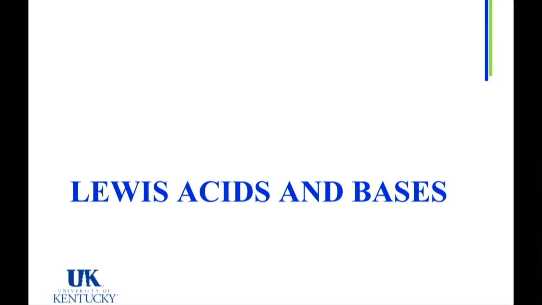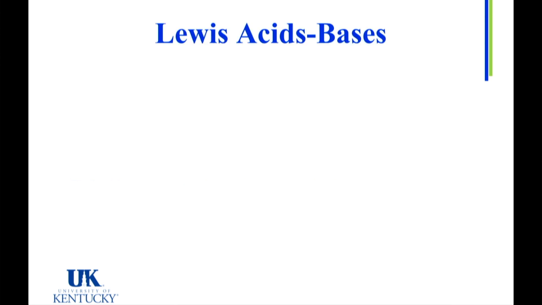We are ready to look at acids and bases by a new definition — the Lewis acid-base definition. It is just a new way of defining acids and bases. When we look at this definition, it's going to be defined by electrons, and that should make sense. When we've heard the word Lewis in the past, it was in conjunction with Lewis structures, where we drew Lewis structures and showed all the valence electrons as dots around the element symbol. So the Lewis definition involves those electrons.